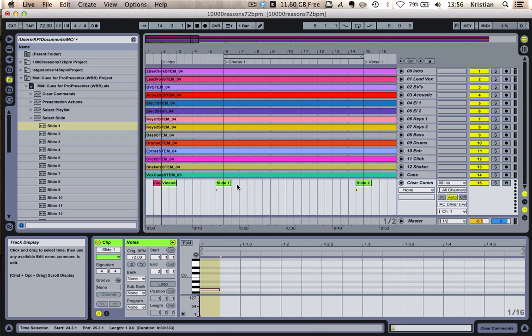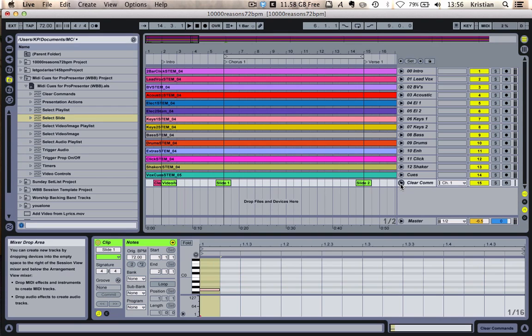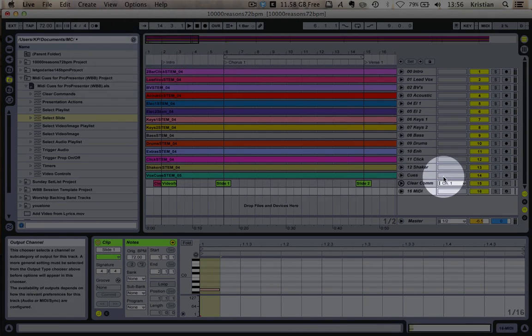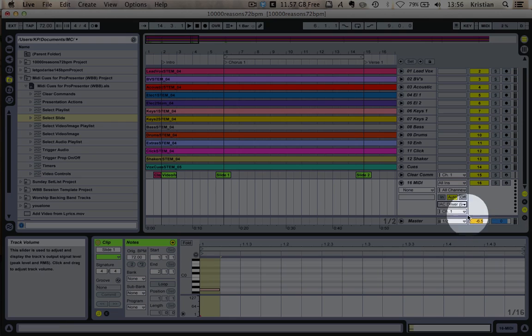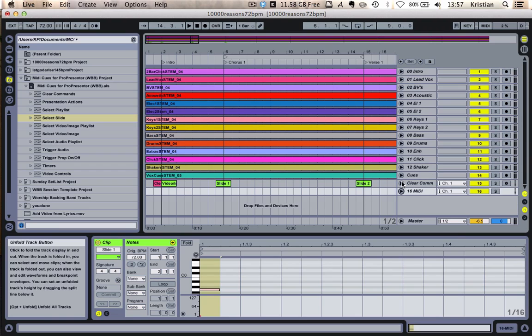I can go through the song, adding in videos to trigger off, and if I want timers to trigger off, I can add them in, and I can have multiple MIDI tracks. So I could add another MIDI track underneath, and as long as I select the same output, so if I open this one up, as long as I put the output to IAC driver bus 3, I can do exactly the same. Put the input to nothing, no input, and then you'll make sure that you're not going to get what's called MIDI feedback, where it's picking up the wrong MIDI notes and putting them through the wrong way. So I could just create as many MIDI tracks as I wanted.